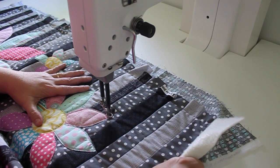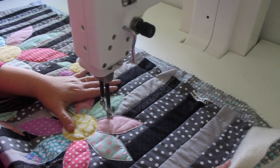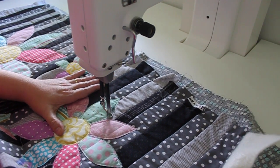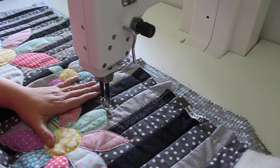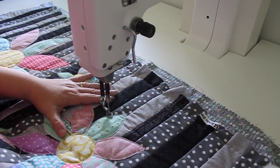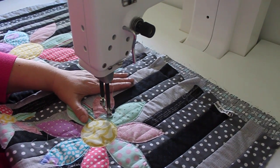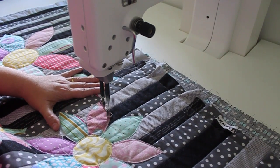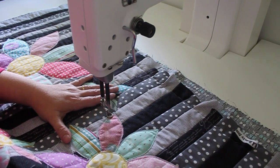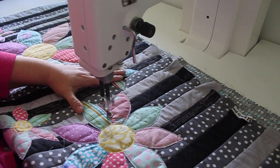But if you're in a hurry and you were, for example, doing some last minute gifts and you needed to finish it in a hurry, then by all means you could absolutely put the backing fabric on at the same time as you're doing the strip piecing, and also at the same time as doing your raw edge, and you would not need to do this extra quilting in your piece. But for me, I'm classing this as a practice piece, and so I'm going to make it look as nice as possible and keep those stitches on the back nice and neat.